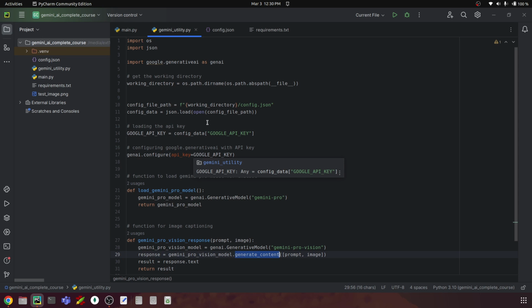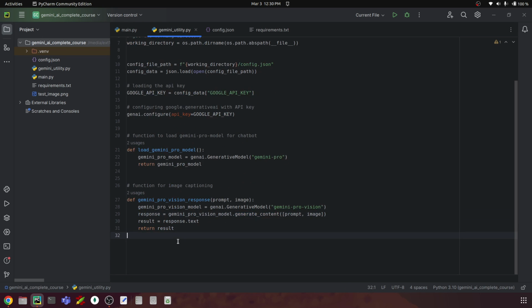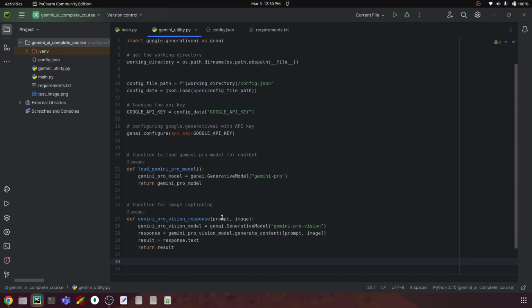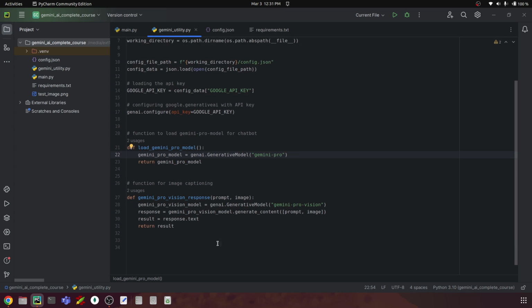Next we need to load this embeddings model, right? This embedding model is basically where you pass text and it gives you the embeddings as the result. Maybe you can mention this. Gemini Pro takes in text and gives the output as text. Gemini Pro Vision is a multimodal model, so it takes text as well as images, but it will give you the output as text. Similarly, embeddings will take the input as text and return embeddings.